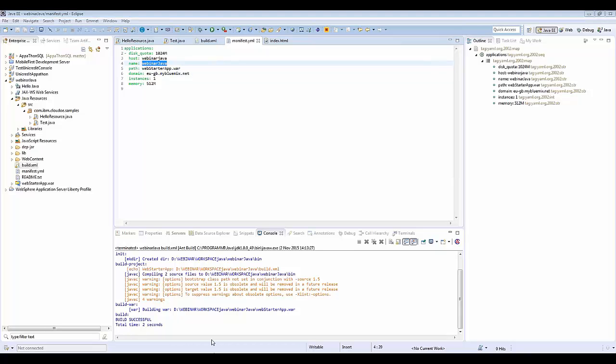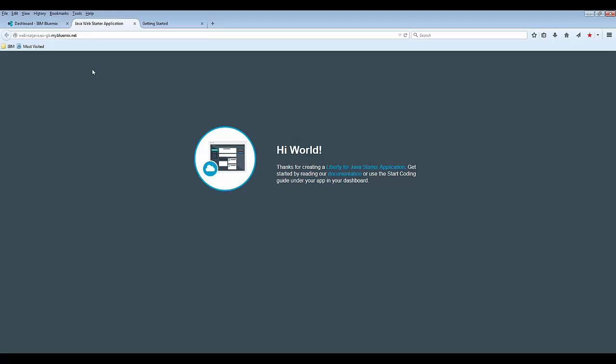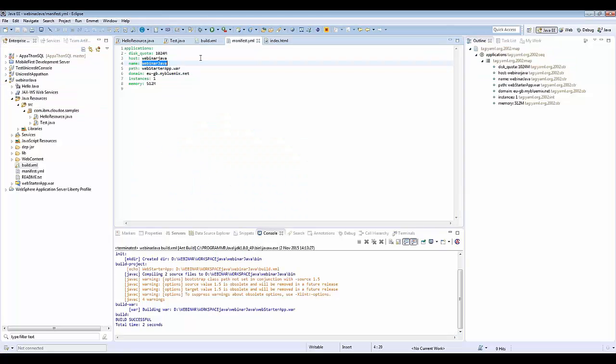As you can see here, my app is published on webinarjava.eu-gb.mybluemix.net, and it corresponds to the directive that you can find in the manifest.yml. And the third, the name of the WAR file that is written in the path.